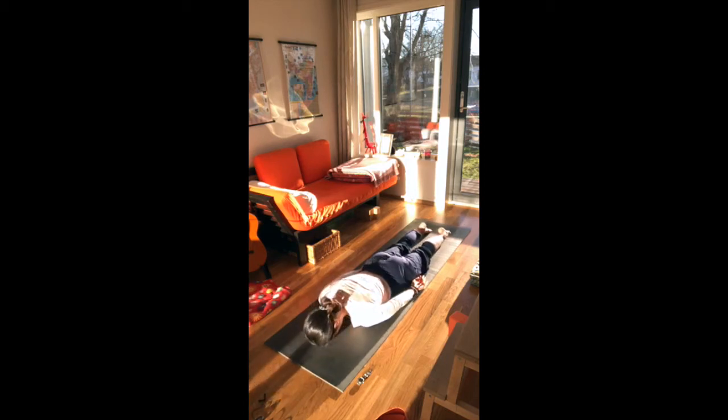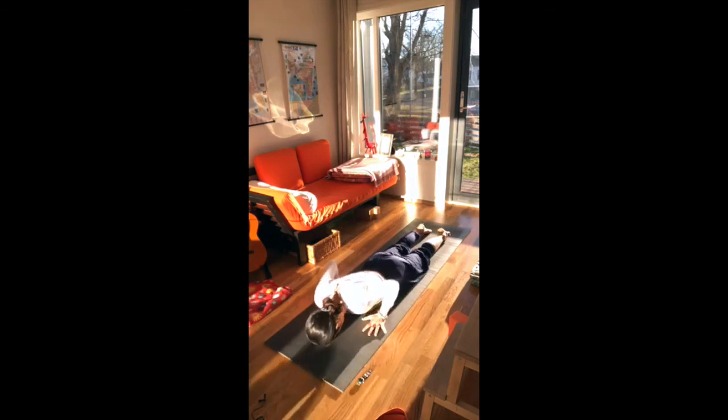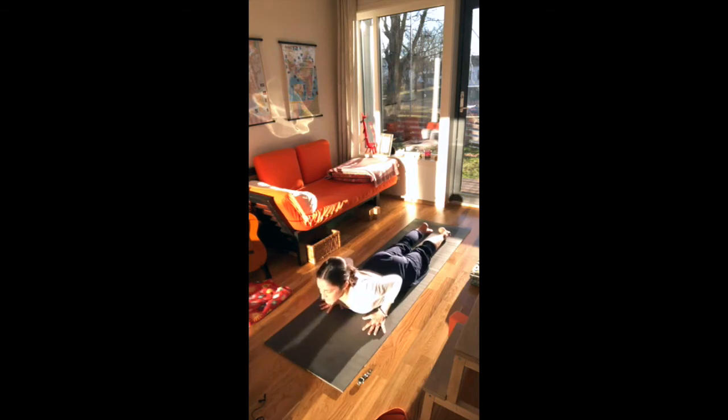So again, forehead to the mat, hands under your chest, elbows in towards your torso, roll your shoulders back and away from your ears. And on your inhale, lift your chest and your head and stay here. So you should be able to say hello to the mat with your hands. Try to keep your lower belly slightly tucked in. Imagine that you're lifting, but you're also becoming longer. And 2 more full breaths.